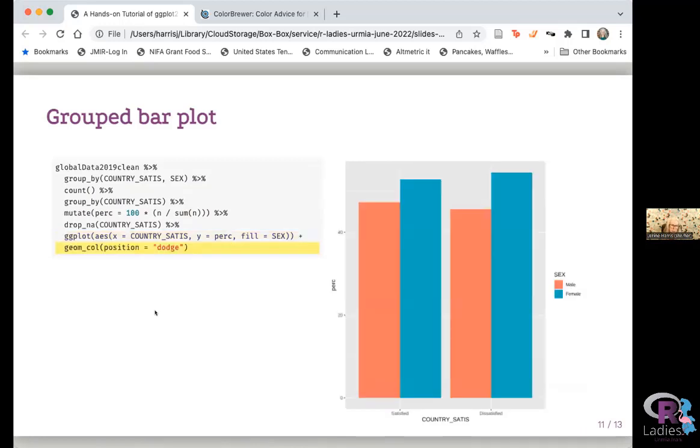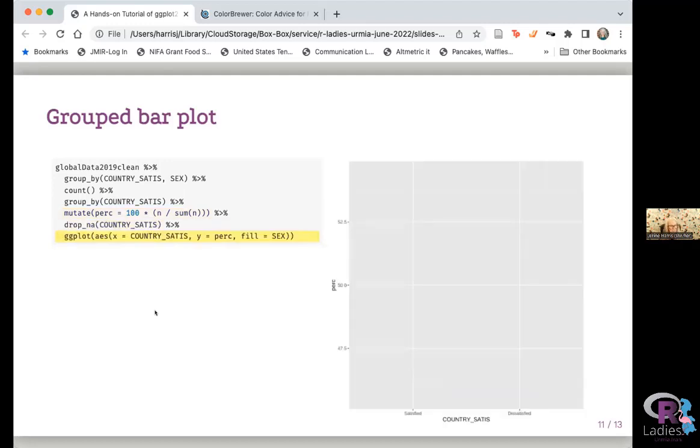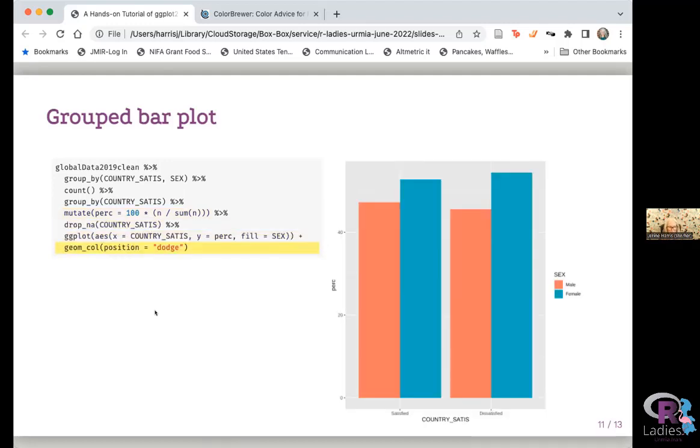Add on, we're using something new, geom_col. Col is for column. It's a bar graph, but it's for when you have summary data. When you already have the percentages or the frequencies or something that you want to plot, you don't just have individual observations. A couple lines above here, we created those percentages, and we just want to plot those percents. We don't want it to plot each person. So that's why we're using geom_col. When you have summary data, use geom_col instead of geom_bar.